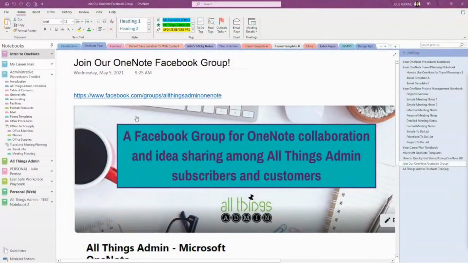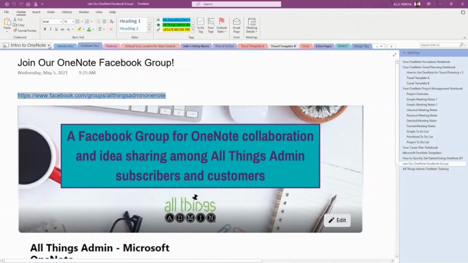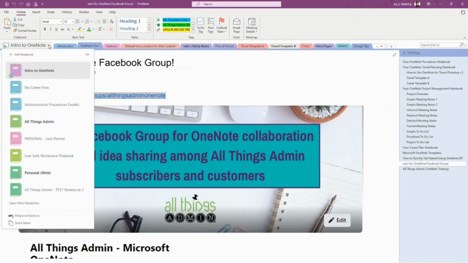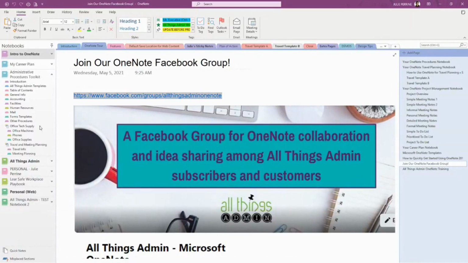So how do I pin the notebooks to the left? Mine is not pinned right now. Great question, Mary. We'll do it here. Okay, so up here on the far left, I have my notebooks, and you see this little push pin, and I will undo it so that you can see what it looks like unpinned. And then when I drop down, I can choose a notebook to open, but I want to pin that pane. So I'm going to push this little pin, and now all of my notebooks are pinned to the left-hand side.